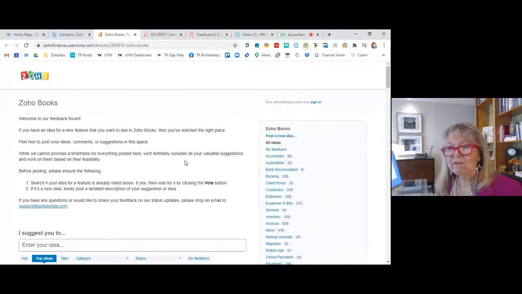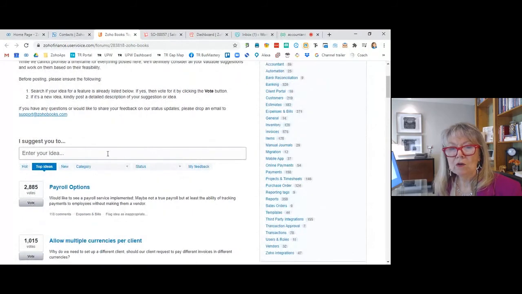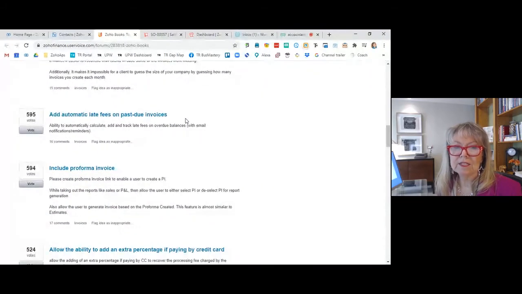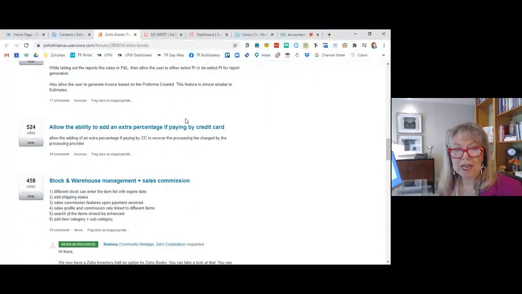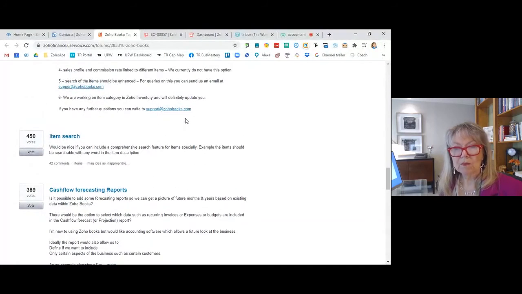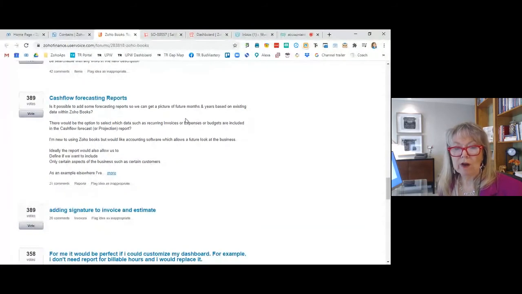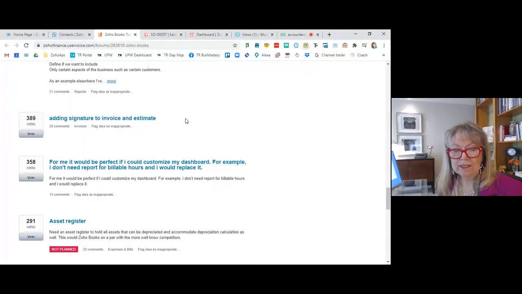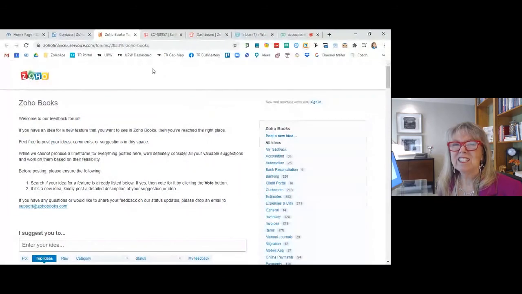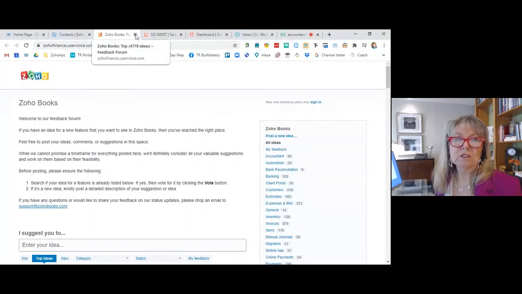It's important, if you have a feature, don't just put it in here by itself. I mean, you can if you want to. It's better to go through and look to see if someone else has added the feature so that you can add your vote and give more weight. If you create your own suggestion, it'll just have one vote and that's yours. And so that makes it farther down in the list. But I think this is a really handy thing. Actually, I wish CRM would do this, but it's a really nice feature.